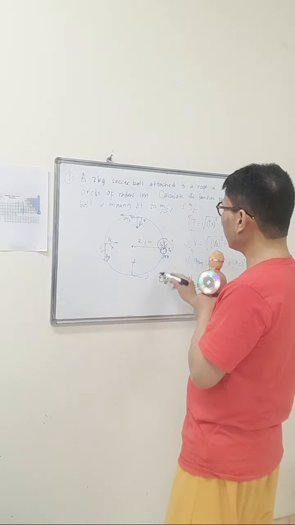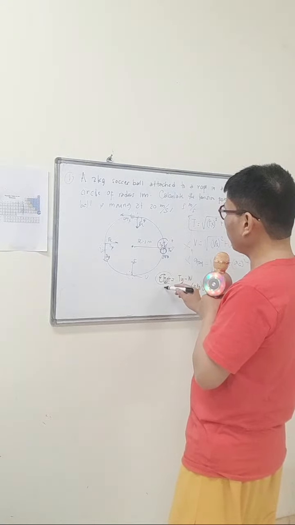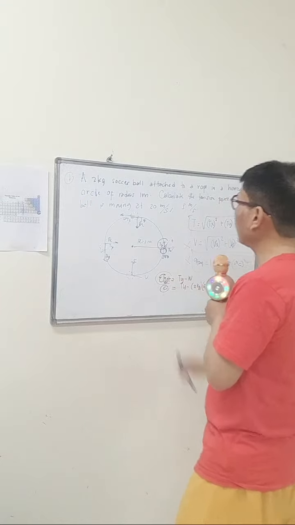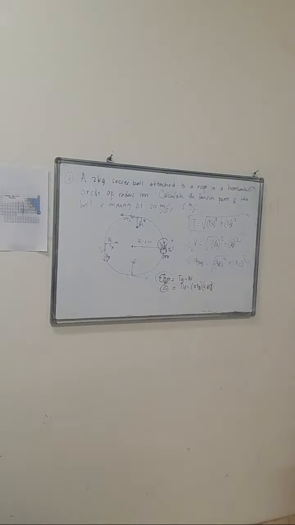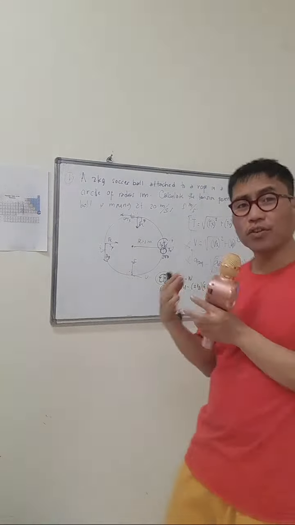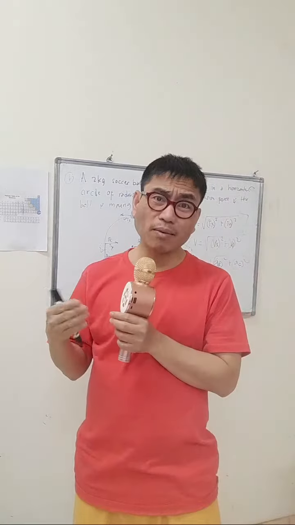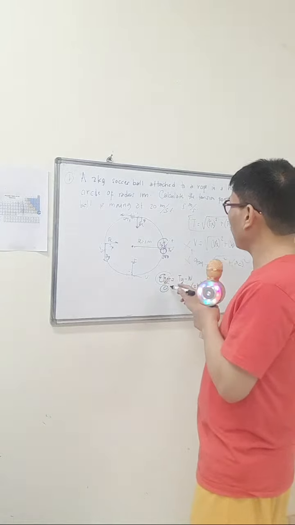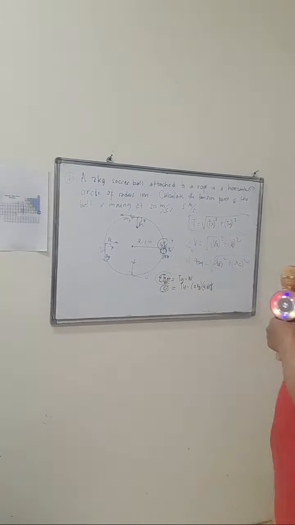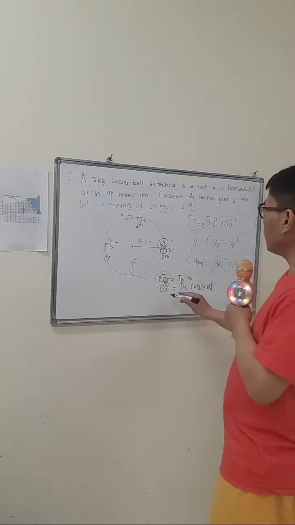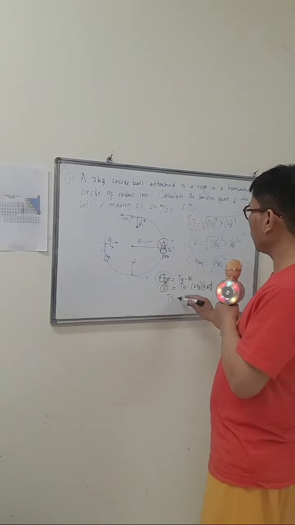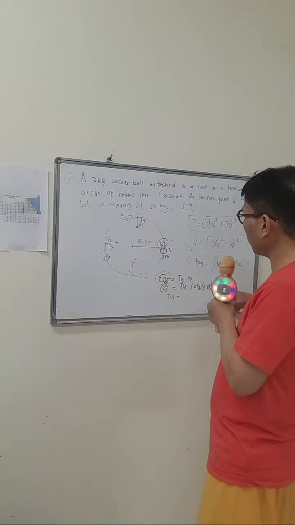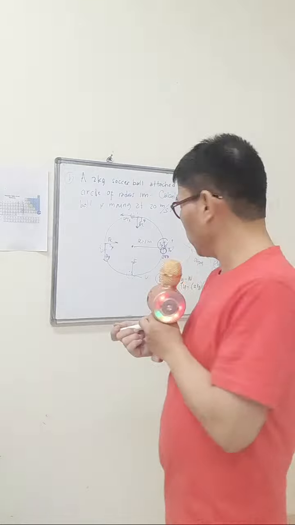So here you will let this be zero, your F net, because the ball is starting from rest before you swirl it in a circular motion. At first, there's no velocity, meaning there's no force at first. So you let that be zero. You get the point, and then you'll say Ty is equal to 2 times 9.81. That will be your tension.